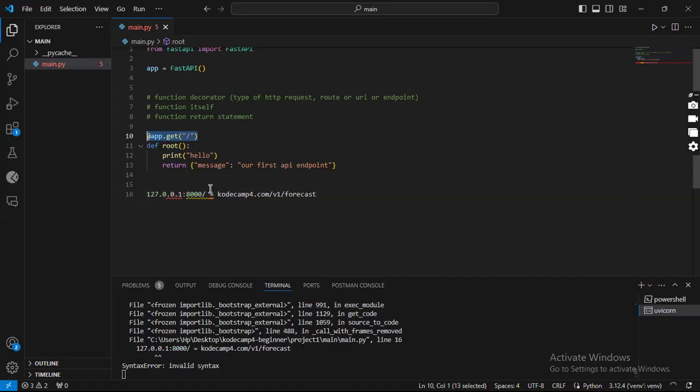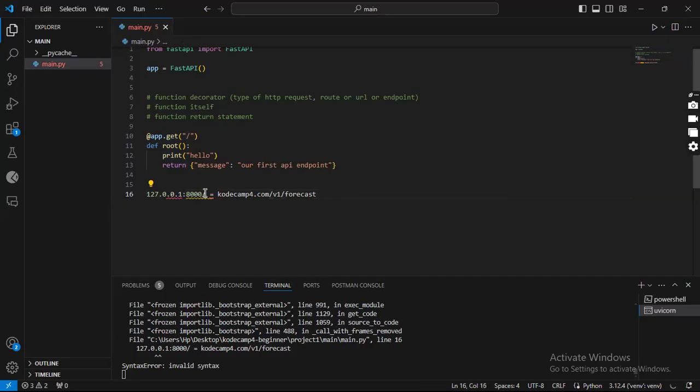So if I go to port 8000, it will fire up this one, because this is more like nothing, no relative part, the actual domain name itself. But even after providing this domain name, if they provide this slash, which is for the routes of this API, and I click enter, then this will fire up this, but after that, the slash will be removed.